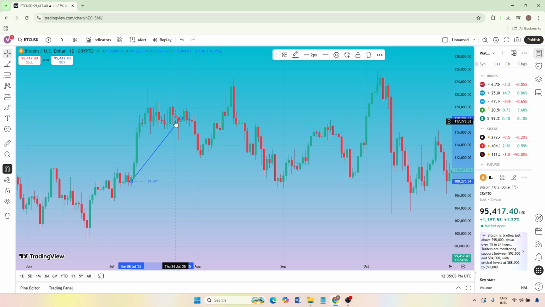One of the great features of the Trend Angle tool is its customization options. You can adjust the color, line thickness, and other visual aspects to better suit your chart's overall design and improve visibility. This flexibility is valuable, especially when you have multiple analyses on a single chart.